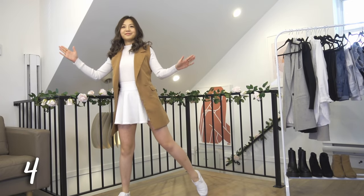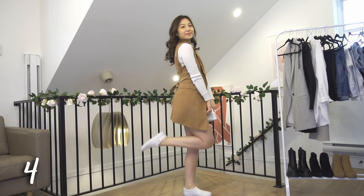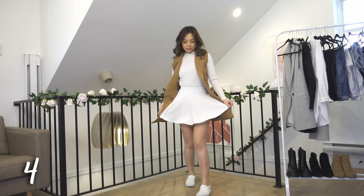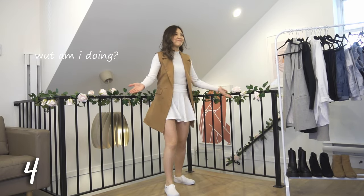We're going for a complete comfortable look for this one. I'm pairing a white high-neckline — sort of a turtleneck, it's almost there but not quite — with a white flowy skirt, and tossing my brown vest over top. This look goes best with some plain white vans or just plain white shoes, whatever you have.